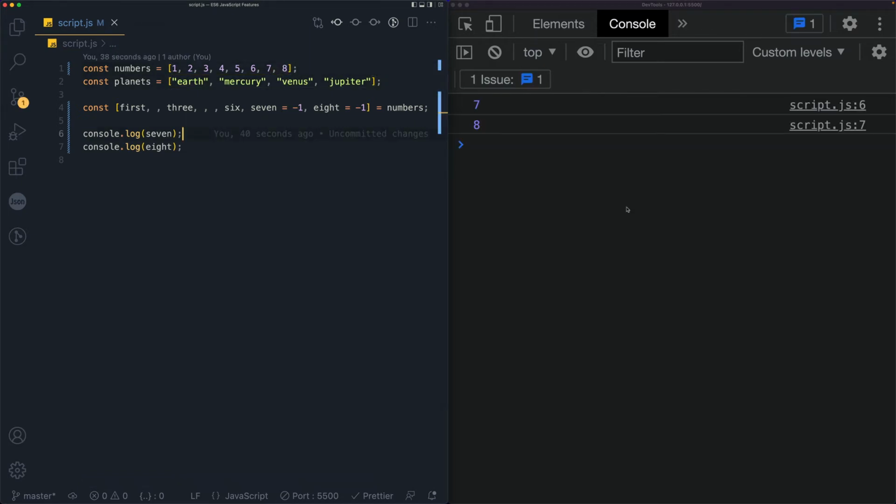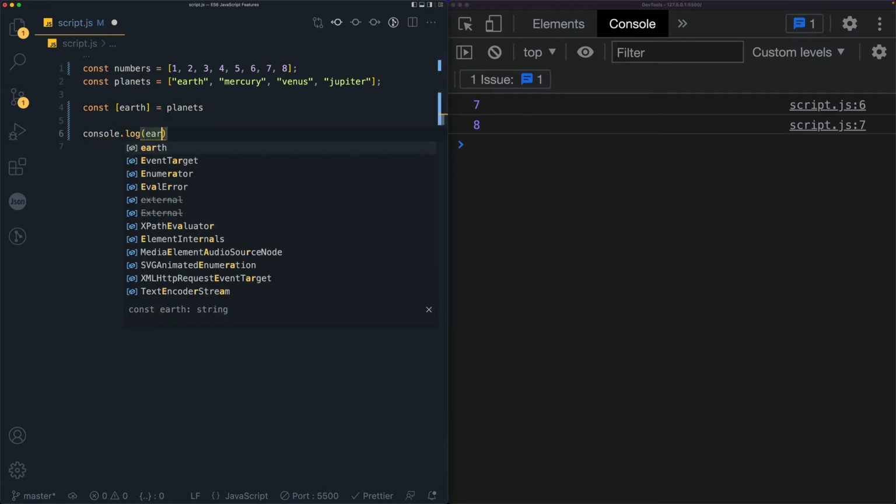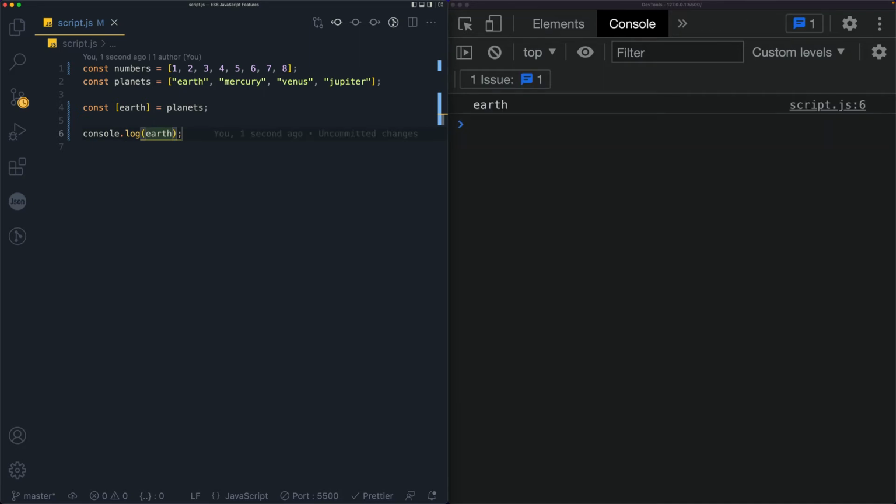Now let's try to combine array destructuring with spread syntax, right? So let's remove all this, and now let's try to use planets, right? So we can do planets, and we can say, let's say Earth, and okay, for now let's just do Earth, right? So planets, and console log it, and we'll console log Earth, and we get back Earth, right?